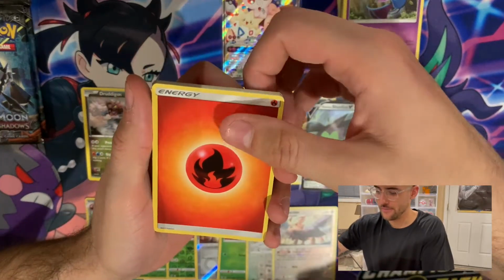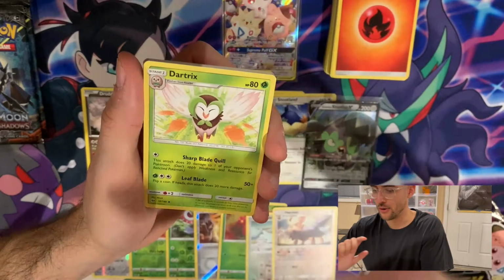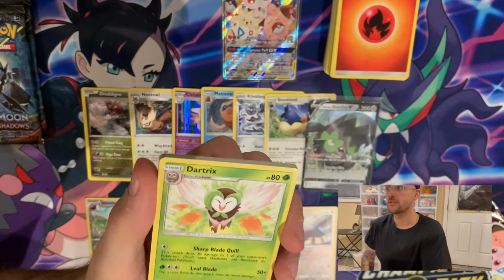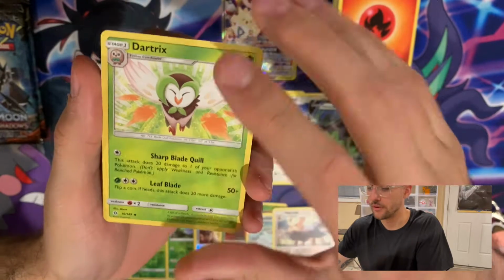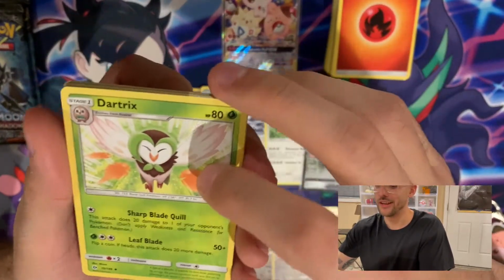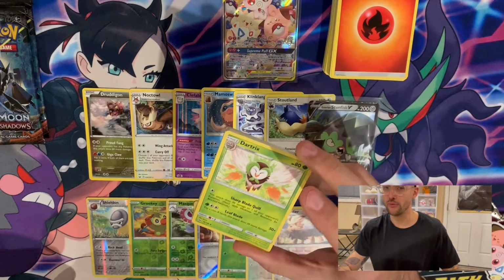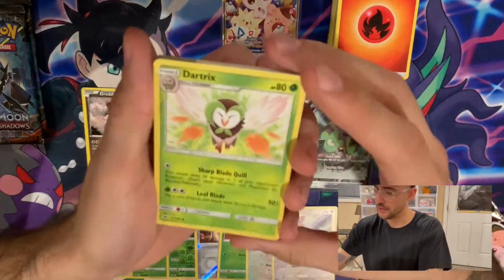A fire energy. A dark tricks. I love the whole Rowlet line. It's one of, if not my favorite grass starter. Though Rillaboom is pretty cool too. But no, I think Rowlet definitely takes it for me. I actually saw a meme online the other day that Rowlet goes from wearing a bow to evolving into his final form where he's wielding a bow. It's a big brain play there, Game Freak.